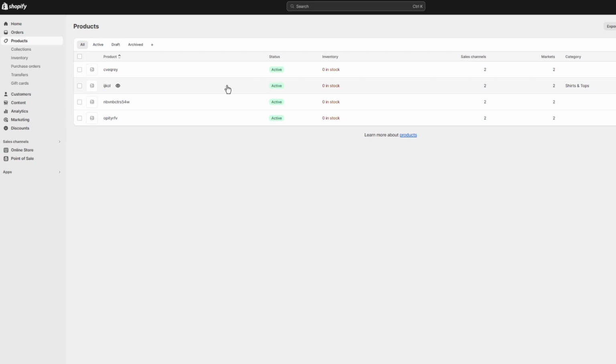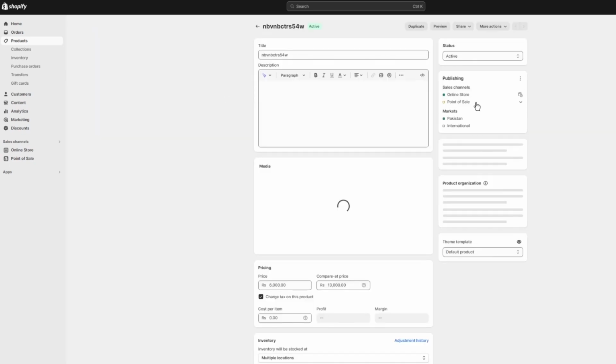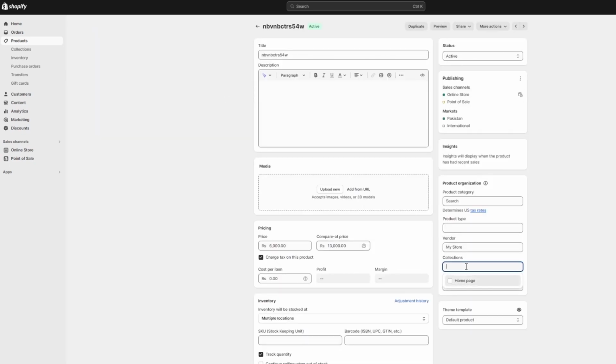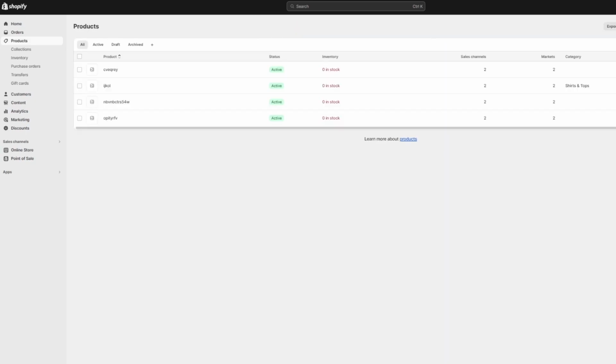Now, let's say I'm going to go over here. Again, you can go into collections, and in the collection section it's going to give you all the different collections for all the different products that you get. So you're going to add all these products into one collection. Once you add all these products into one collection, from there you're going to create a name for that collection page.